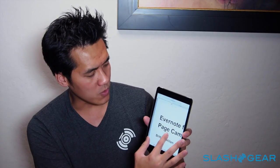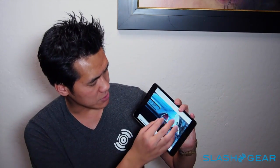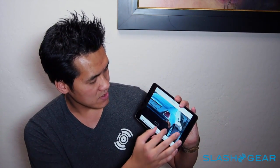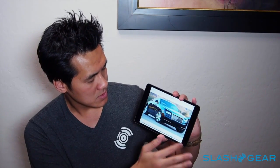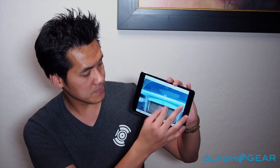a website or photograph. Let's take a look here real quick. We're on the website and I basically zoomed in all the way on the text, and everything is really smooth to look at. Same thing with pictures. Let's find something here. I took some high-resolution pictures of a Rolls-Royce Wraith drive that I did. And if you zoom in, everything should look extremely smooth and crisp.